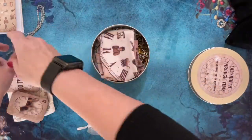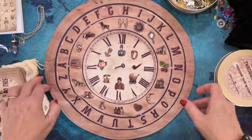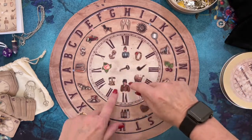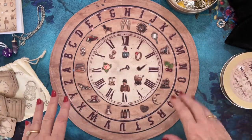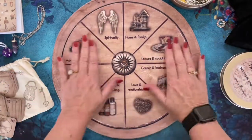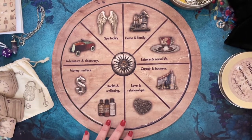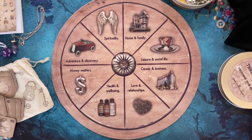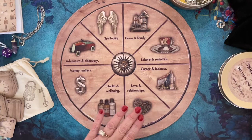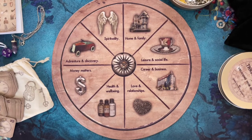There is a double-sided mat. One side I call the alphabet side — it has all the letters of the alphabet, clock numbers, and symbols arranged in a circle for a particular style of use. On the other side is what I call my life wheel, with eight segments covering most areas of people's lives. This side is great for short readings or general readings where you scatter your charms. I developed the life wheel about eight years ago and it's become a gold-standard favorite.